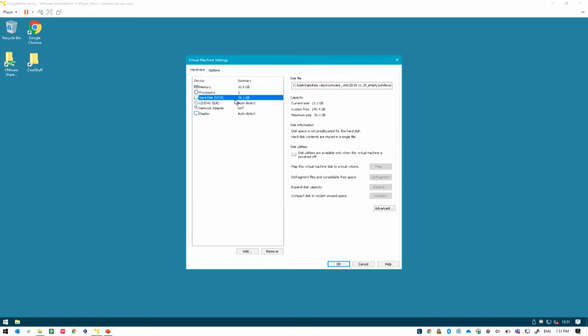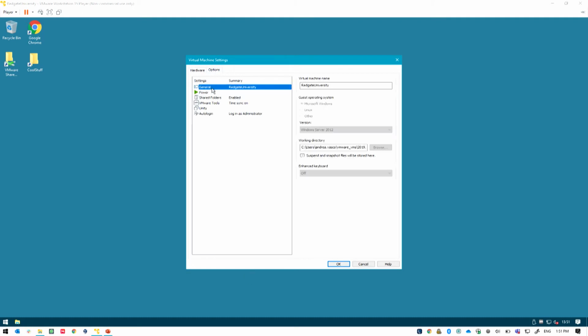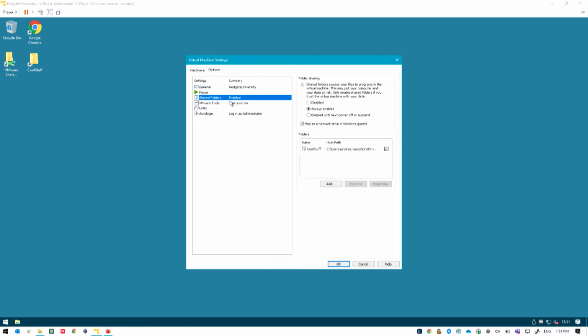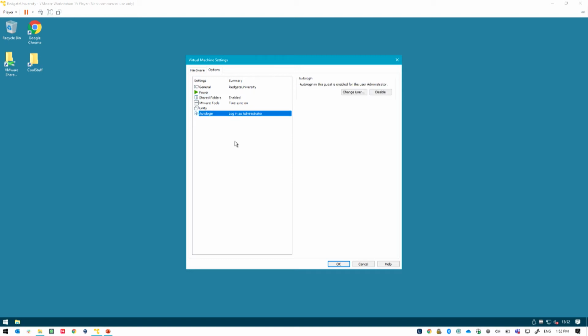We are pretty shy on the disk, but this disk will auto-expand, so I don't really worry about that. As far as the options are concerned, we have mounted an external folder. This is pretty handy because it contains essentially all the installers that we're going to need. Also, a little bit of a pro trick, if you will: we configured an auto log on so that every time we have to restore the machine, we don't have to worry about inserting our credentials.